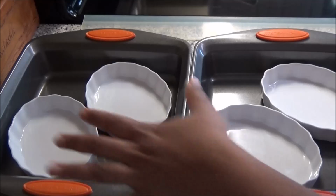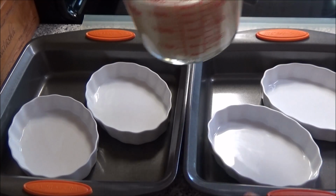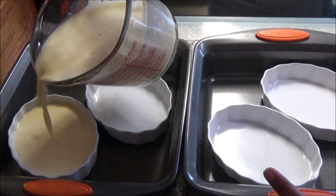Now we need to put them in our ramekins, and you can use any type of ramekin that you would like. You're just gonna fill these in, and you don't need to add any butter or any oil to your ramekins.